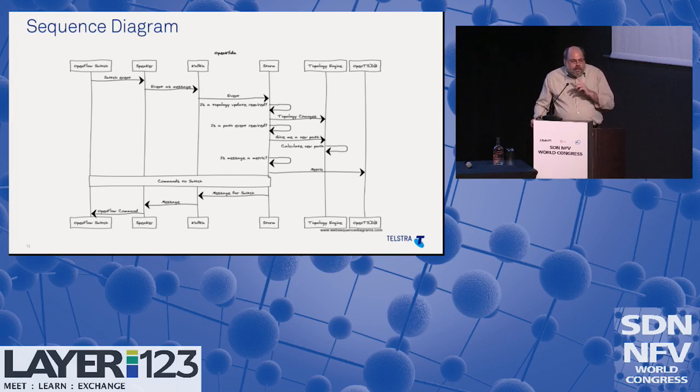We do active monitoring of every single ISL and every single flow we have through the network, where we inject the packet, run it through the network, pop it out, and measure end-to-end latency across the network. Once Storm figures out there needs to be a change to the network, it goes off and talks to Neo4j, and the topology engine figures out all of the switches that need to be touched. And then the process just reverses, going back through Kafka.